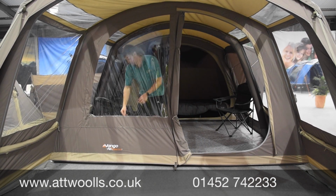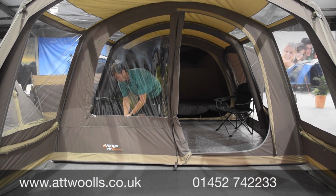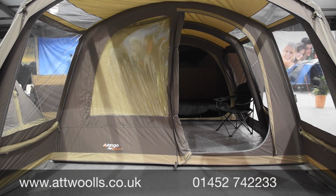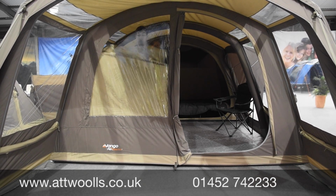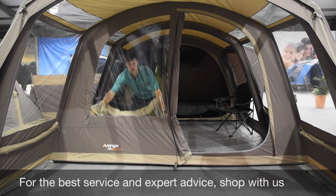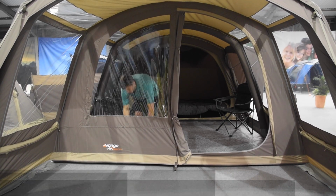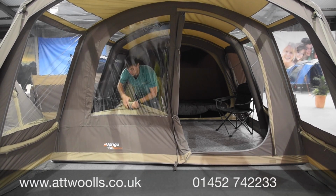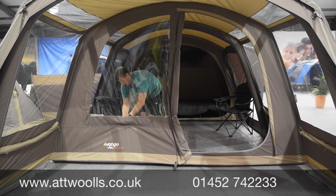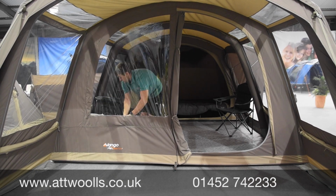Zip curtains are obviously brilliant because you can alter the level you want to have it at. It's just much easier to store away. So you can bring it up halfway if you wanted, or take it all the way to the top. So it's very much more versatile than you've come to know with traditional toggle-up curtains. And all you do is fold it in and then roll it into a little pocket located here. And it's just a small toggle retainer like you find on the doors, just to keep it all at bay.